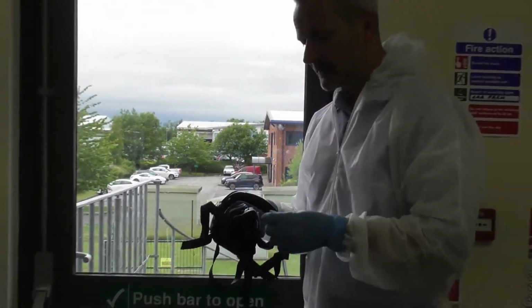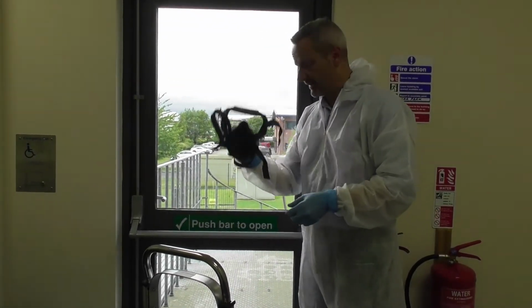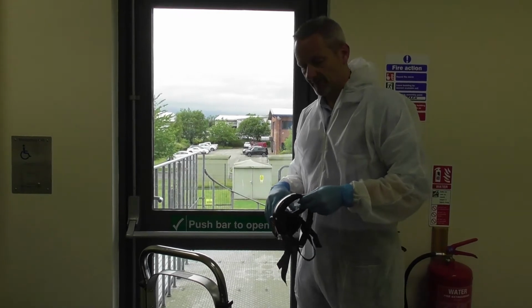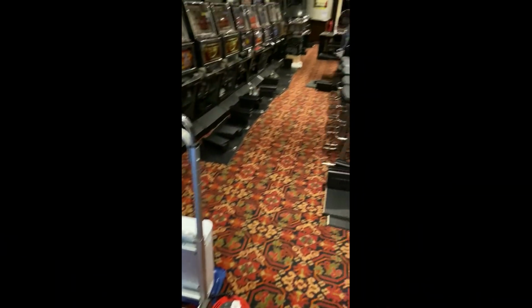Okay, so if you're going into an enclosed area such as your premises, ensure you're wearing the full PPE and take the unit out to sort of centre of the shop if you can, because then it'll help distribute the actual fog, and walk your way out of the building. On this particular example.